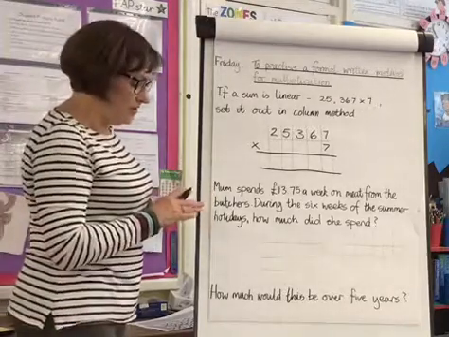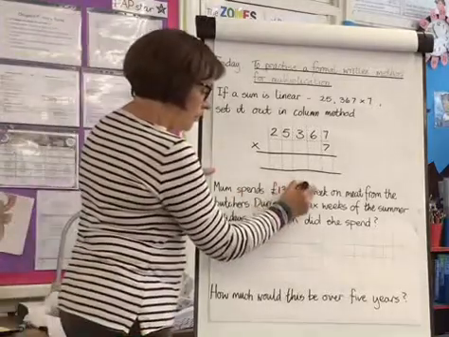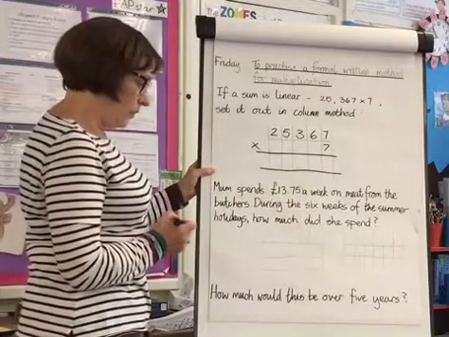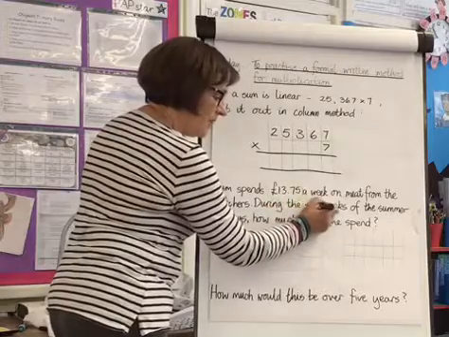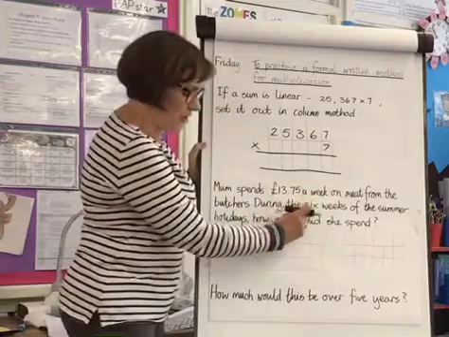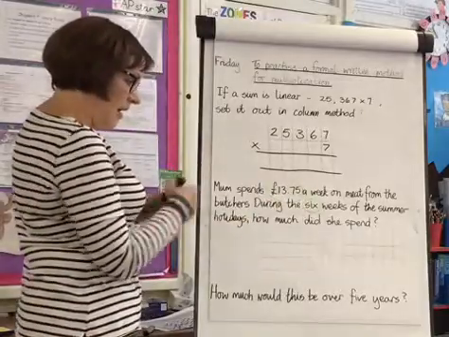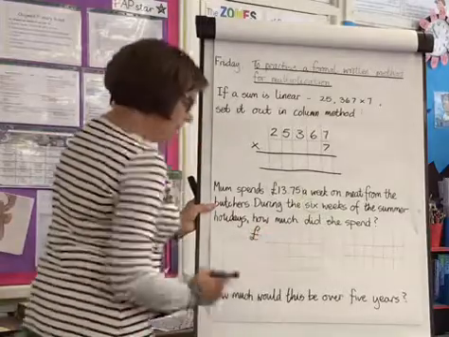So what you've got to do is make sure you're identifying the important facts. So you need to know she is spending £13.75 on meat. She did it during 6 weeks. Now sometimes they do this in word problems where they'll actually write the words, so make sure you're looking for the words as well as the numbers. How much did she spend? So make sure when you're setting this out, you remember the pound sign.